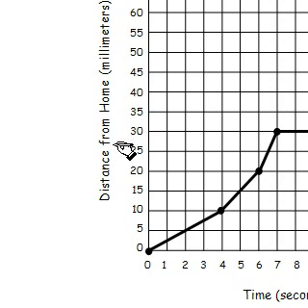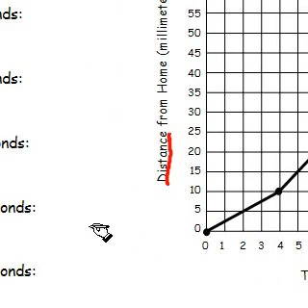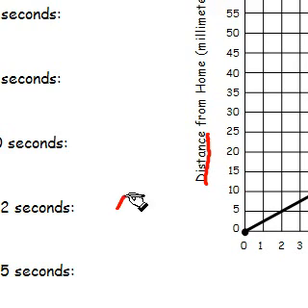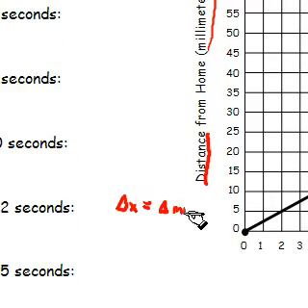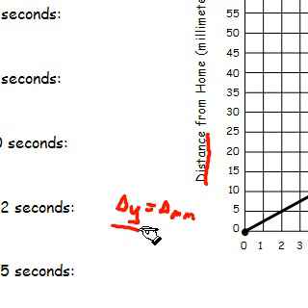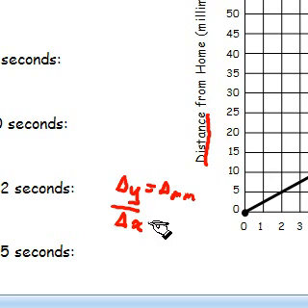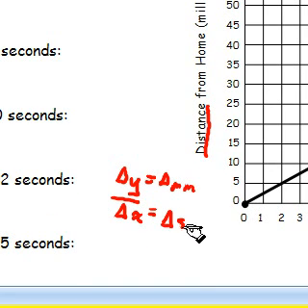Our x-axis tells us distance. So therefore, any change in x will really be our change in what? Millimeters. So it'll be change in millimeters. Oh, I'm so sorry. That's not the x-axis. That's the y-axis. Any change in y will be any change in our millimeters, and any change in x will be our change in seconds.